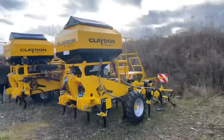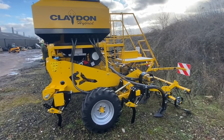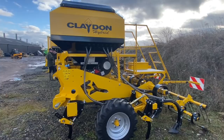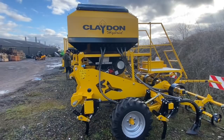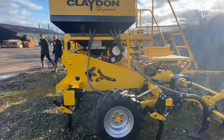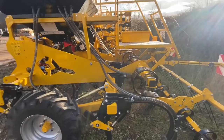These are the standard hybrid drills. Which is your most popular model? It's a job of threes. We've probably sold more threes than anything, because a three will drill 50 acres day in, day out. If you get 10 days, you soon have 500 acres in with one. So even a farmer with 1,500 acres could drill a whole farm with a 3 meter, but he'd have some really long days. The good thing is that you don't have to make a seed bed in front, you can just go straight in and drill it. So you decide when you're going to start drilling and get going 50 acres a day in a standard day. A good day, you might do 60 or 70.